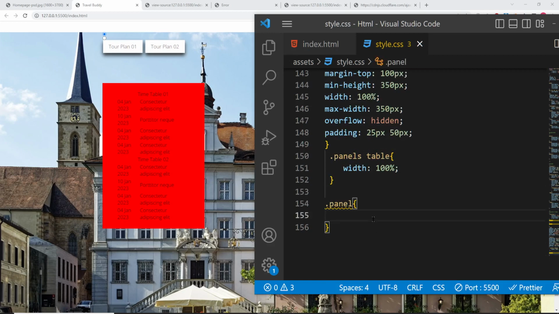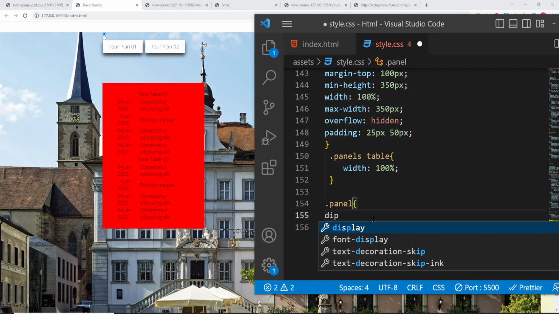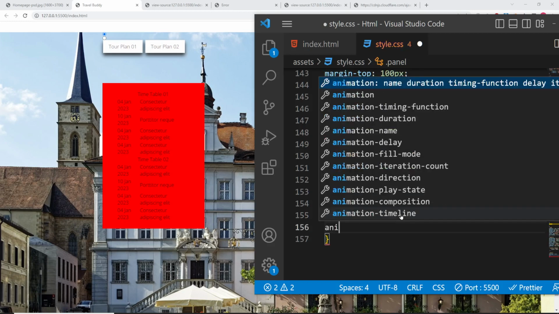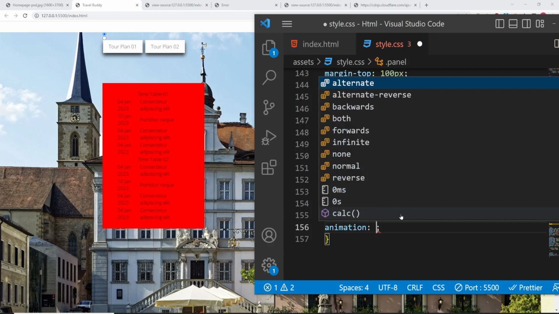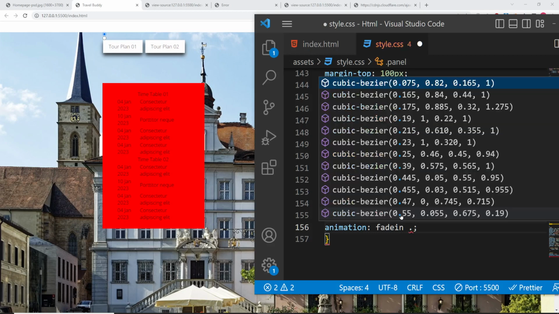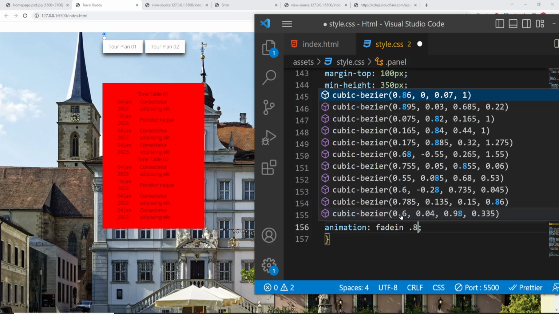The panel display none. Animation is fading. In some browsers, older browsers, it will not work, so we are working for the newer web browsers. 0.8 second.